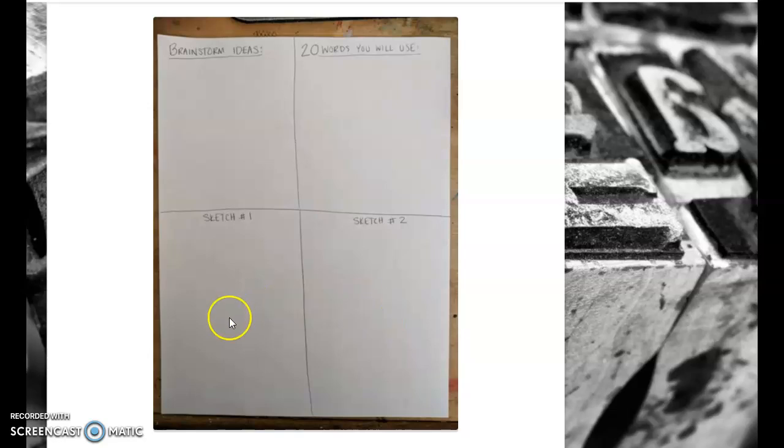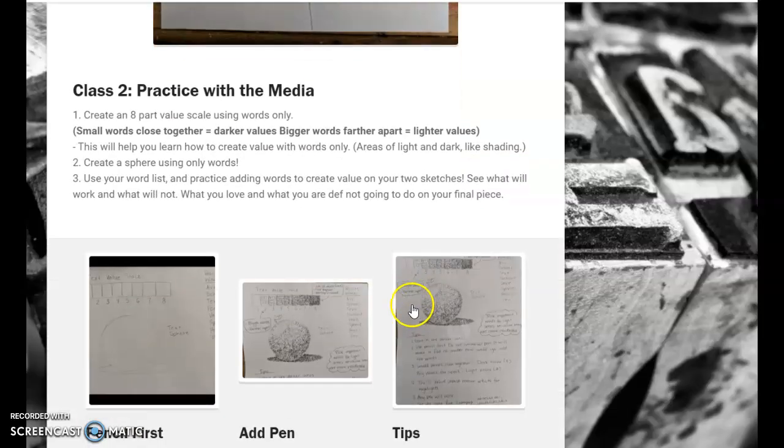Then you're going to do 2 sketches. So if you picked Michael Jordan, you're going to draw him here and draw him here. I want you to pick the same picture of him that you find that's really zoomed in that you want to do. Maybe this one you zoom in even further. Maybe you just get like his eyes, nose, mouth. And maybe this one you zoom out so you kind of get his shoulders, his eyes, nose, and mouth. But it would be the same image. And this is just you practicing for your final piece.